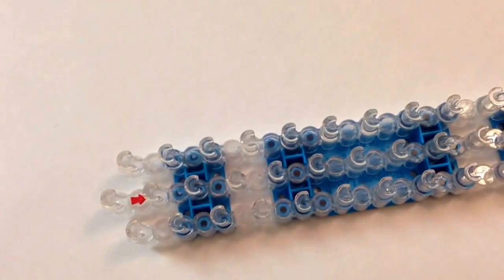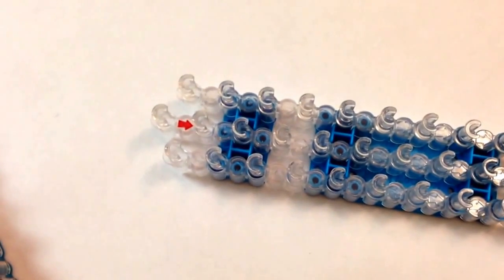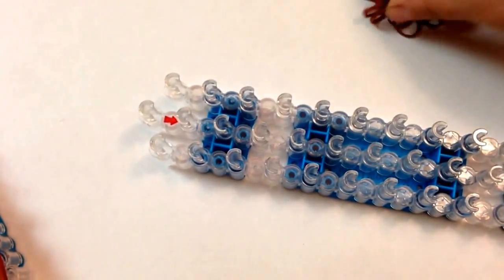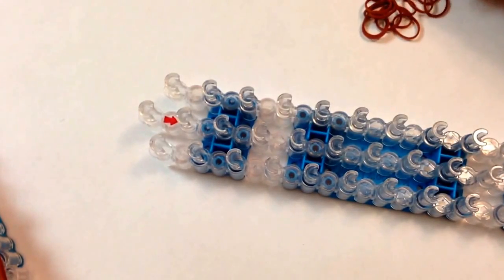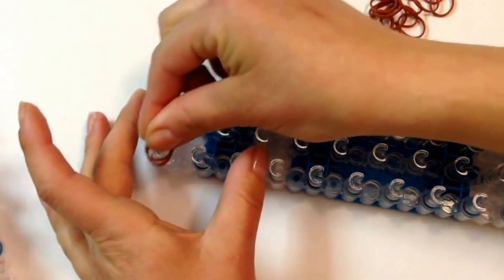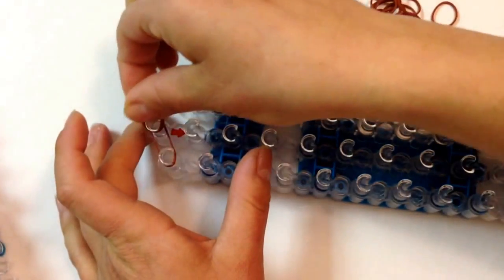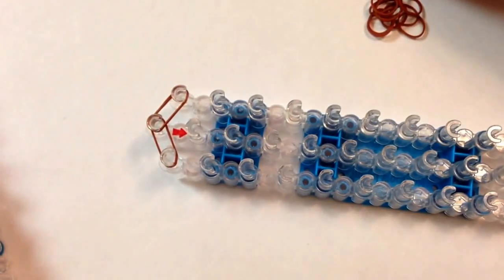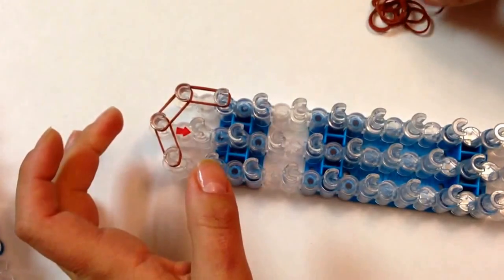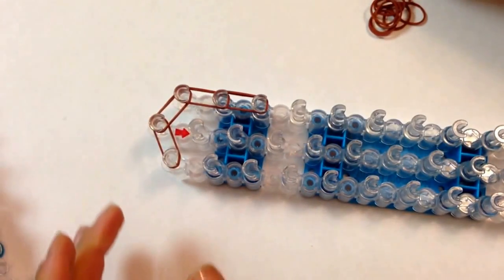Okay, so now I'm ready to show you how to do the face. I'm going to take my time doing this face because the hair, I don't want to make a mistake. So I'm going to use double bands, brown, and we're just going to start from left to middle and middle to right. Taking double bands, we're just going to go on the right side twice. So it's 1 and 2, and on the left side.